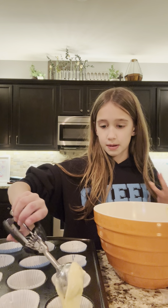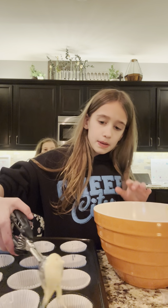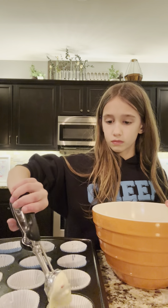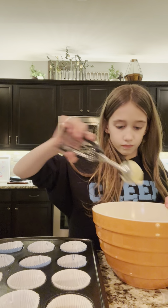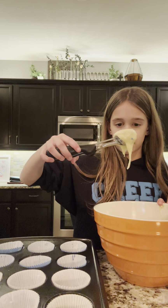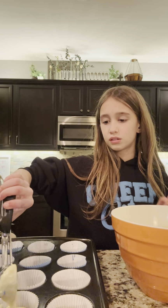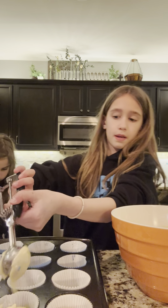Yeah, Chloe wants these cupcakes. It's yummy. So maybe a little bit more for this one. Yeah, like a little bit more. That's good. Don't fall. Don't eat it, bro. I was so tempted to eat it. Do you think we'll need another tin? Yeah. Do you want to grab one? They're right here in the store. Get a cupcake going though.